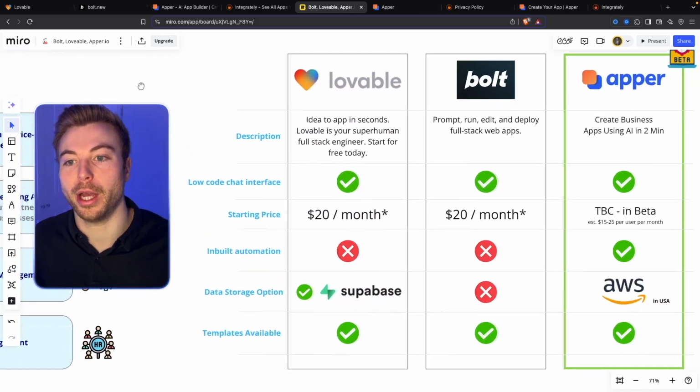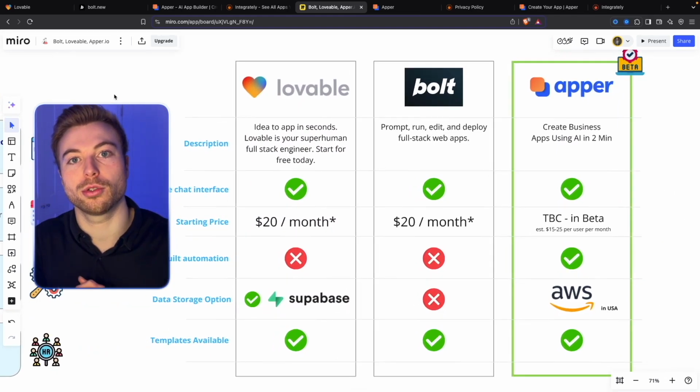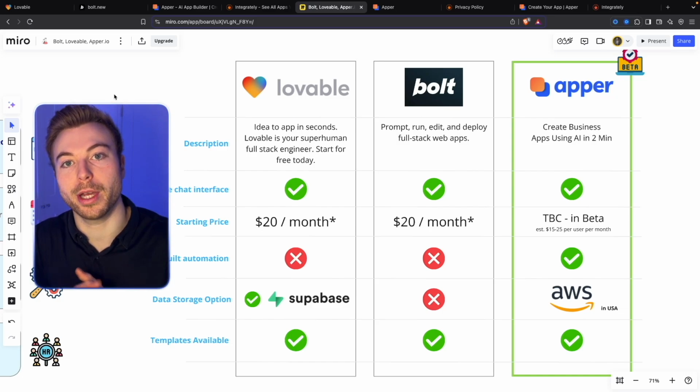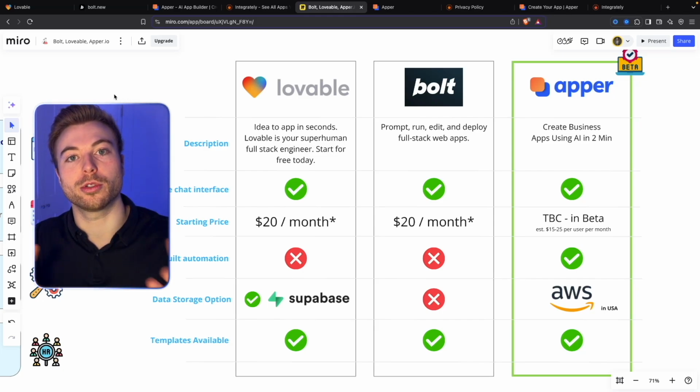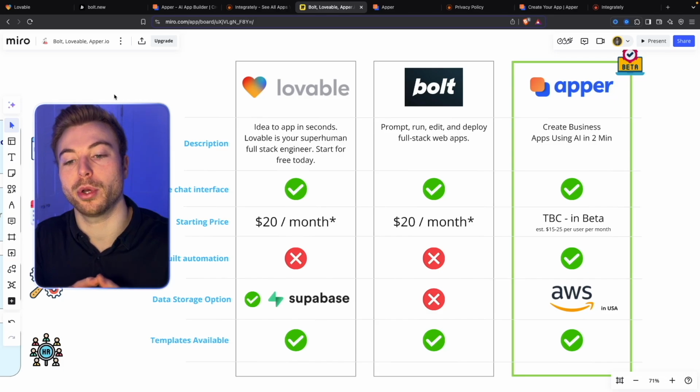And how does it compare? Well, if we come across to here, what we can see is that Lovable is really about generating some apps in seconds. It's got a great integration into Supabase. I've got another video that covers that. We've got Bolt.new. This is great as well. It's similar to Lovable in the sense that you're able to develop some full stack web apps. It's still got some limited features in there, but I think that it's definitely really coming forwards in the future.